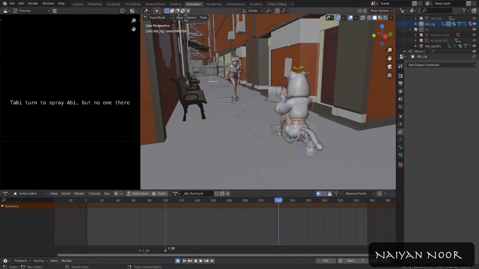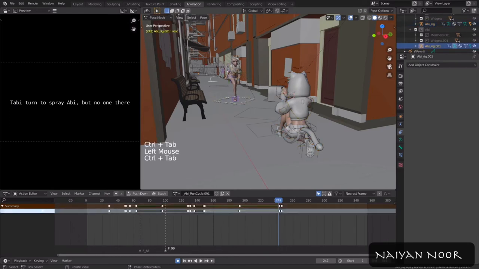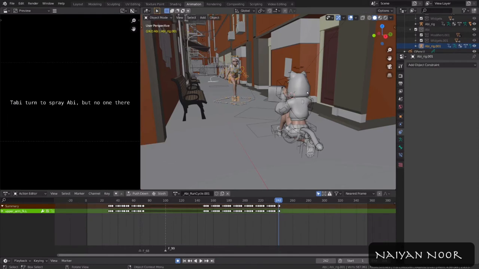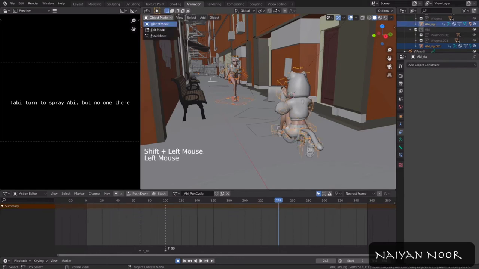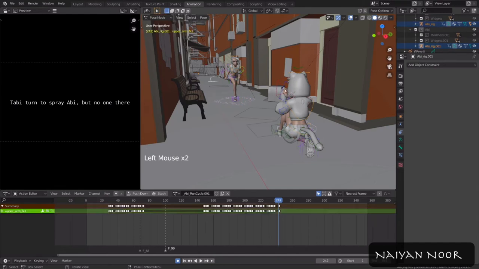Now here's a quick tip regarding switching between characters while animating. Normally, if you go into pose mode for one object, you won't be able to select bones of another armature without going back into object mode. This can be very tedious, so one trick that makes animating multiple characters easier is simply going into pose mode for more than one armature at a time. To do this, all you have to do is select both armatures before entering pose mode, and now all the bones will be selectable at once.